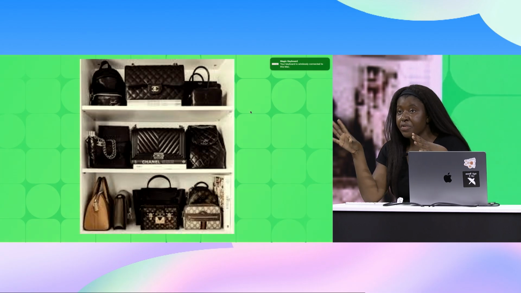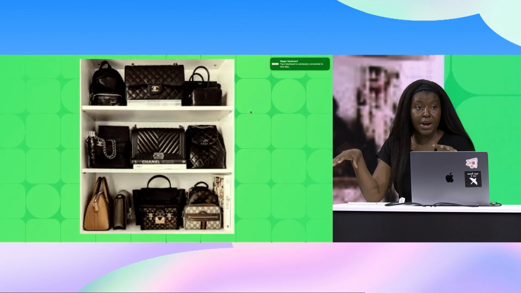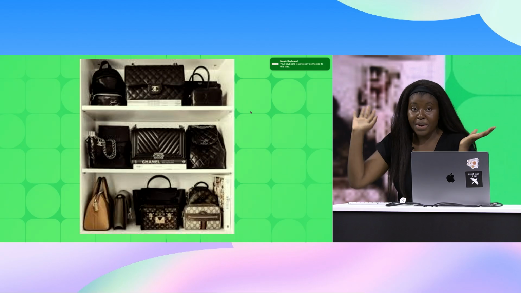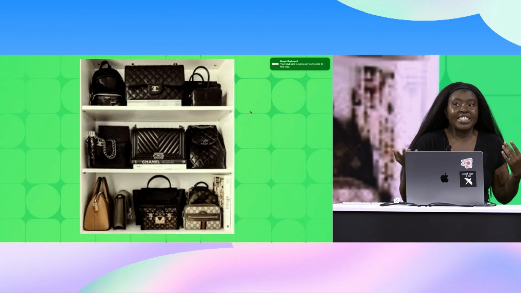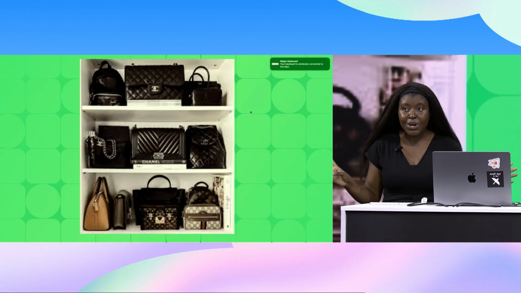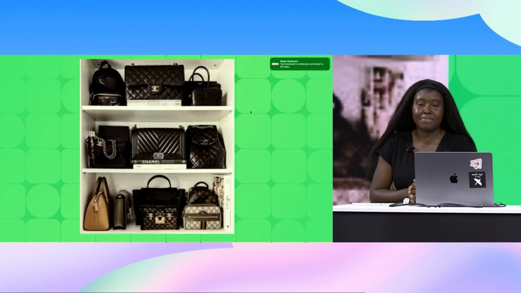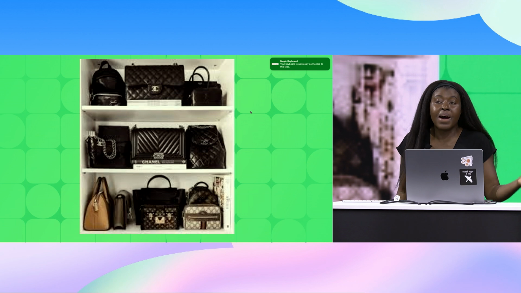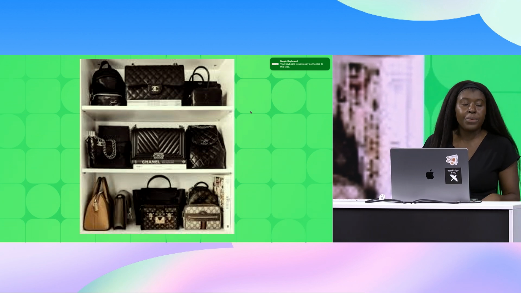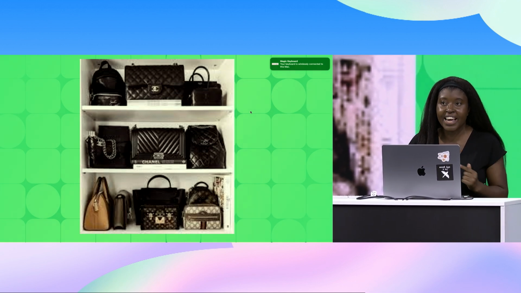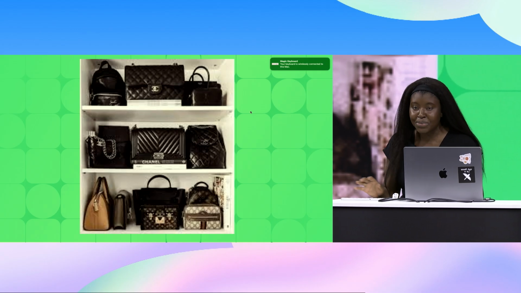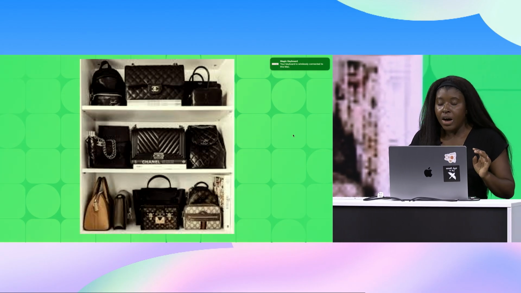Has any of y'all's moms ever asked you to go get her purse when you were younger? I don't know if it's just me. Usually I run into her room and I'm like, oh my God, you have 47 other black purses. So I don't know which one to choose, but I'm too nervous to ask her because I don't want her to say, don't make me come in there and get it. So I'm like, all right, I'm just gonna grab one, and I bring it to her.